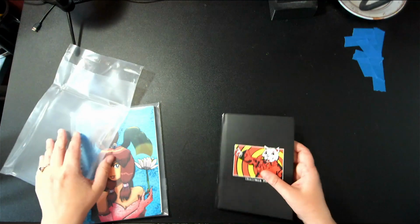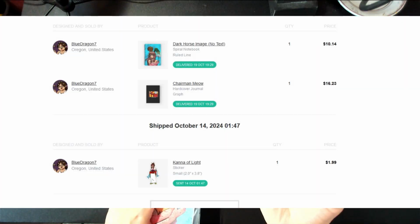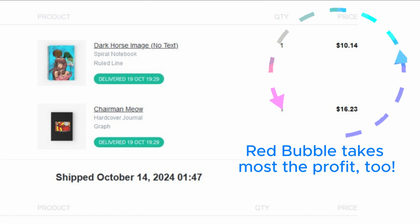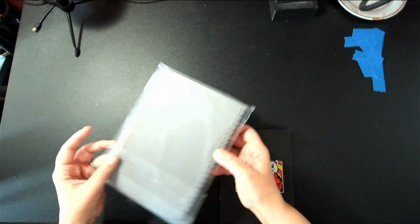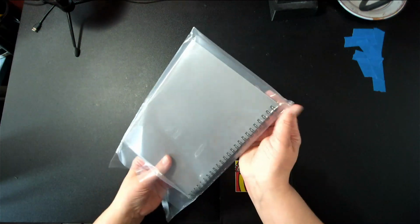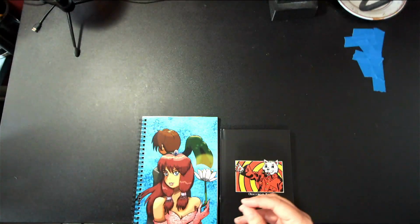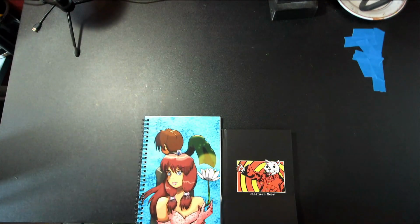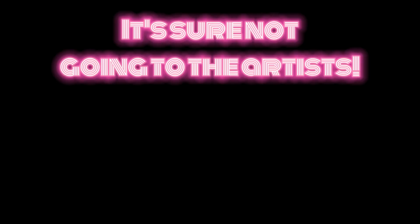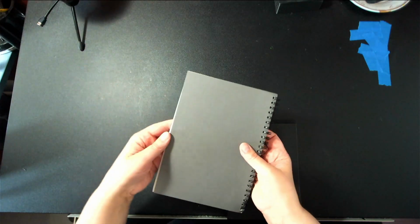I wanted to try 2 different types of paper because they have 3 different options, but I didn't have enough money. These were really expensive. I'll put prices up. And this stuff was on sale too. Plus I bought a couple items, so they knocked off a little bit. But to me, Redbubble is very expensive, and unless it's ethically sourced, I don't feel like that's a good thing. Because then all the profits go not to the people laboring. But I don't know. I had to check.